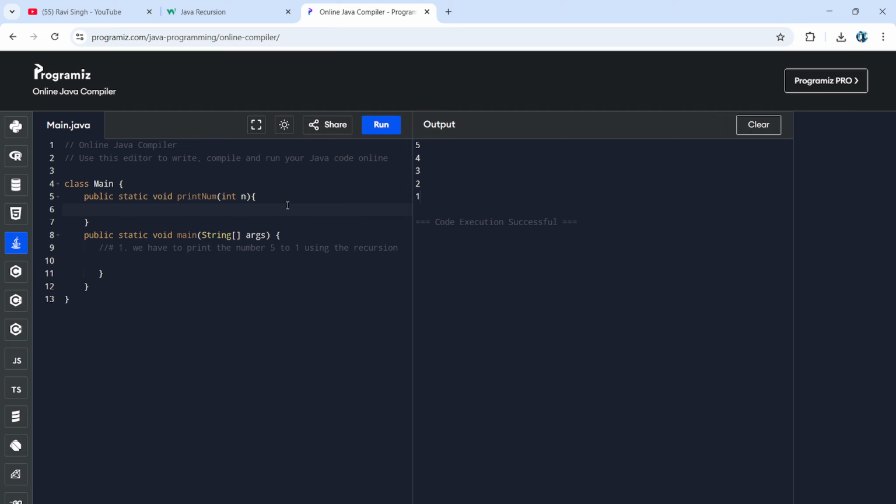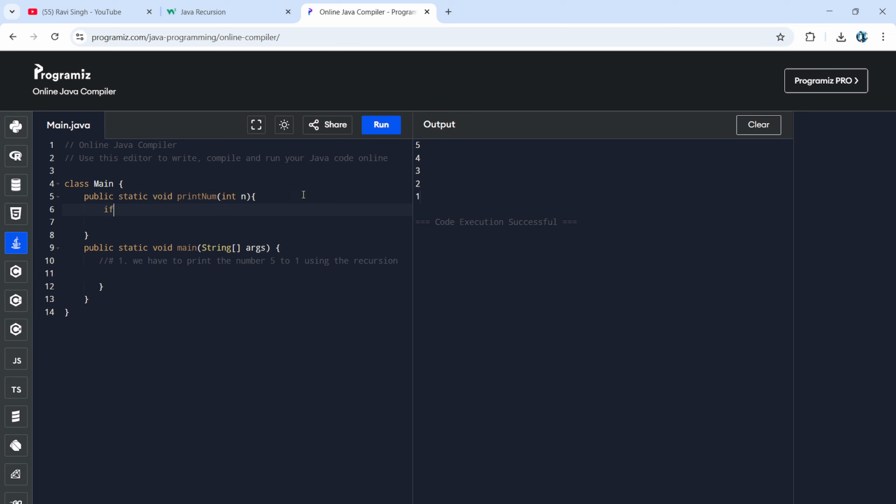Imagine if we have to print 5 to 1. So what is the base case where our code is terminated? What is the base case basically? Base case is basically a terminating line, terminating code, where our code stops running or gets out of the repetition. So the base case is, I guess, when our iteration reaches 0. If the code reaches 0, then we have to stop.